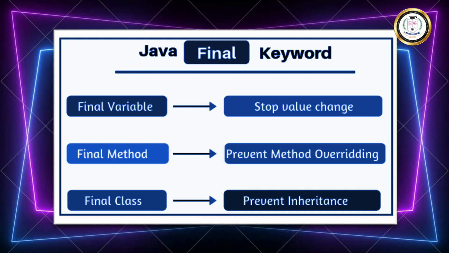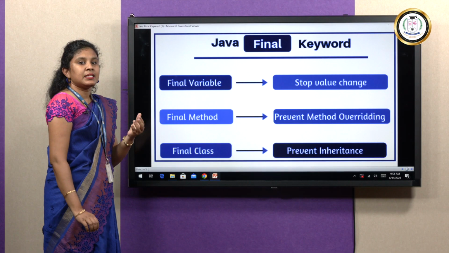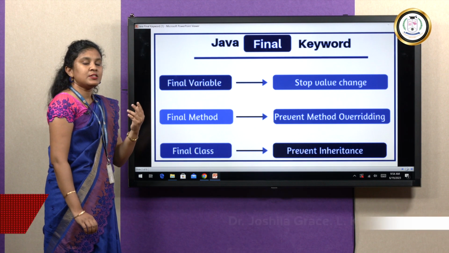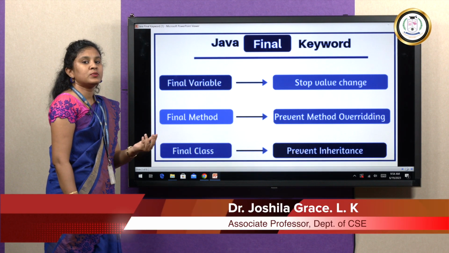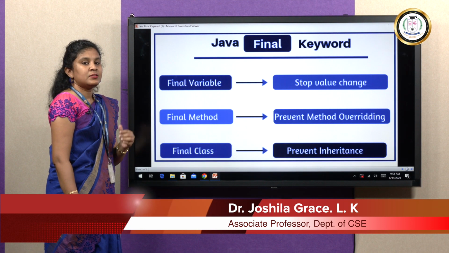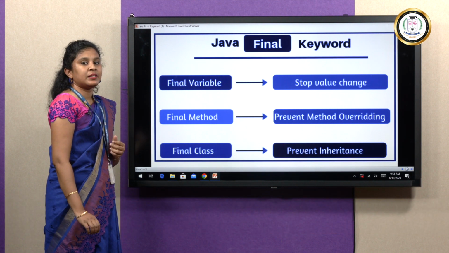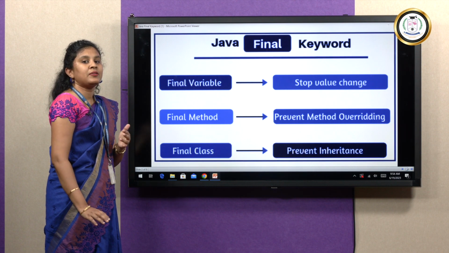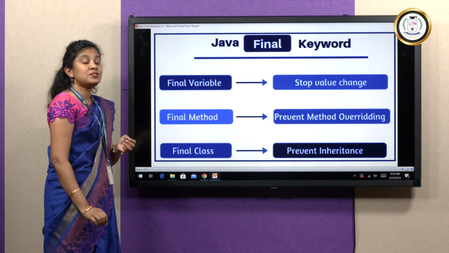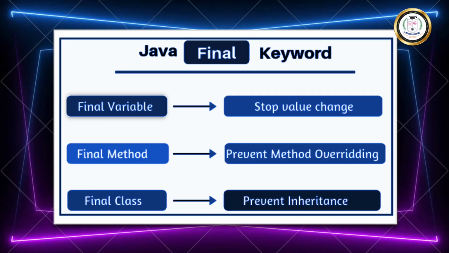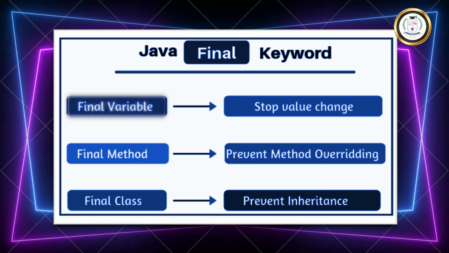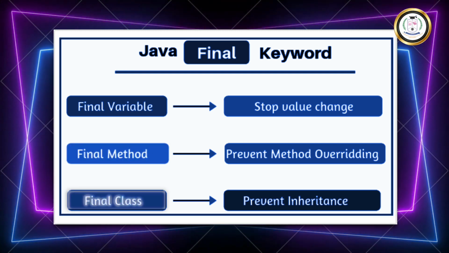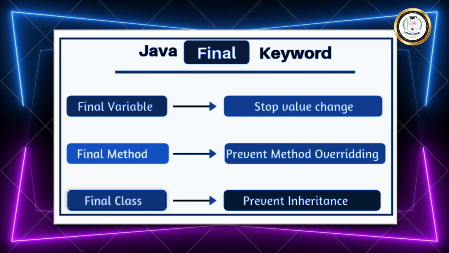Whenever you have an inheritance, basically you have a base class as well as a derived class. The characteristics of your base class, you would be able to use in your derived class. Whenever you use the final keyword, you can make a class which cannot be inherited anywhere. There are various ways you can use the final keyword: before a variable, before a method, and before a class.